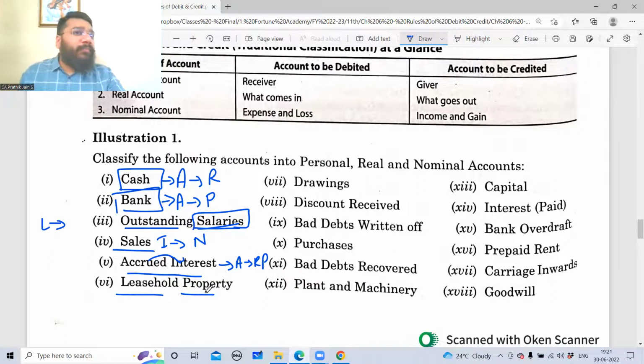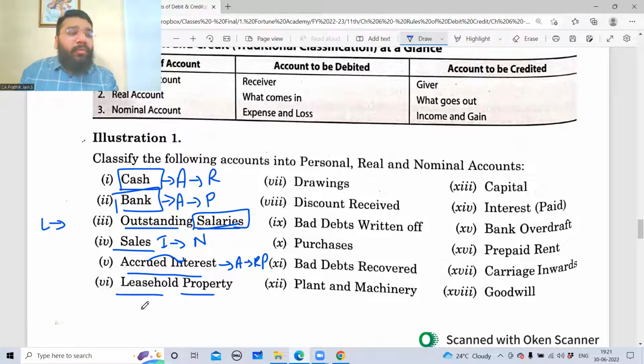Leasehold property. I've taken the property on lease. Lease means not rent. Rental property is different. Lease means what? In Tamil we say bogyam. In Hindi I don't know what we say. Wherein if I want this place, I will give 20 lakh rupees to that person, and he'll give it to me on lease for, let's suppose, 5 or 10 years. I don't have to pay him any rent. He will put that 20 lakh rupees in the bank and earn interest. That interest will be equal to the rent he's expecting from you.